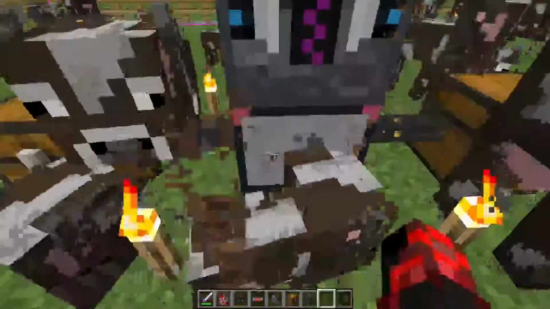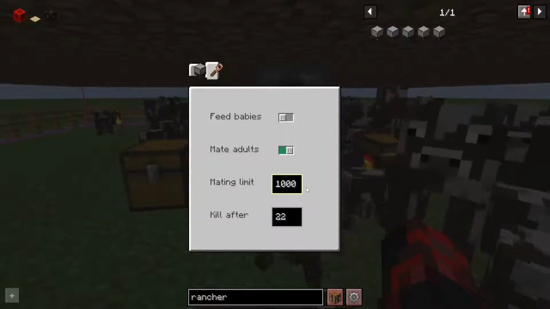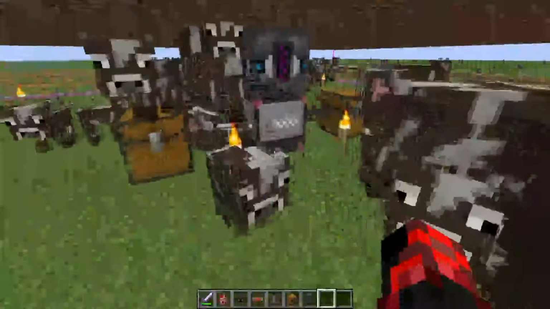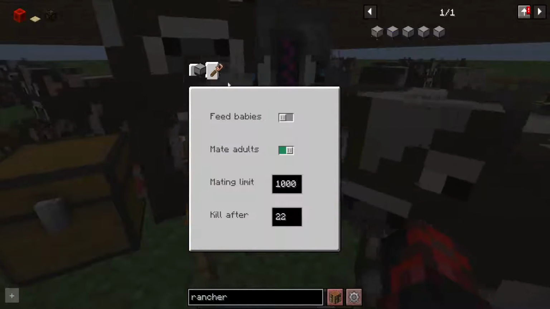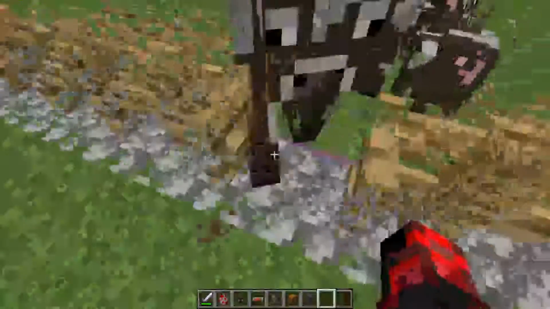So, in conclusion, you really do need a constant food source if you want this thing to be fully automatic. You can also have a mating limit. So if you only want 50 animals of every species, you could limit it to 50. And then if you wanted to kill animals after a certain limit, you could just raise the mating limit to, let's say, 52, and then you could have it kill them at 52, or when it's over 50.